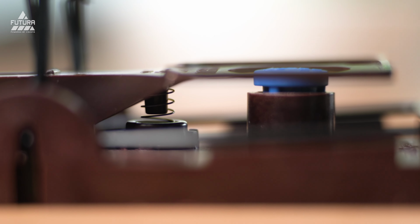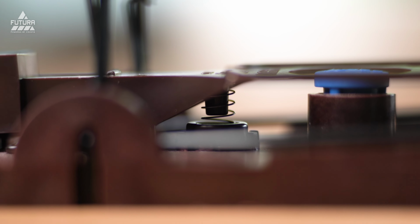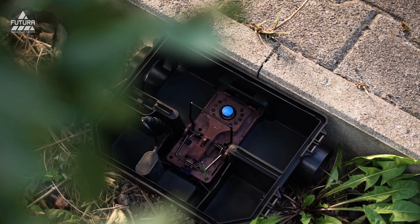We take technology very seriously. So our treadle bar or activation bar, whatever you want to call it, has a spring underneath it. This helps because when a forklift or a truck or any movement vibrates, the trap won't activate. So you have more security next time you visit your site and your client. The traps are still in place and ready to catch mice. The same obviously applies for the rat trap.